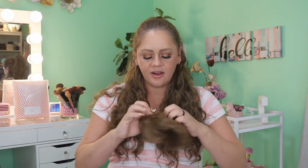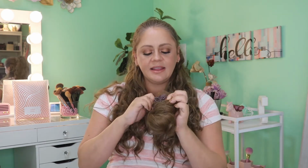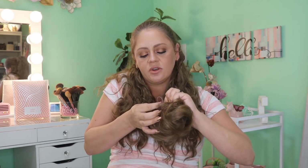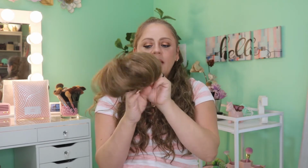All right, so inside of Sammy, you're gonna find a couple of things. Let's see if I can turn her inside out. So you're gonna find a little mesh bun and a little bungee cord. So I'm going to take the bungee cord and just loosen her up a little bit. She also has several clips on the inside that will go around your existing bun so that she can hold on to your hair. So it's got that, and then it's got the bungee, so she shouldn't budge. She also has this little extra piece down here so you can kind of wrap it around your bun.